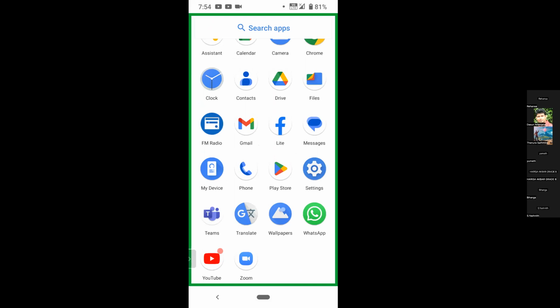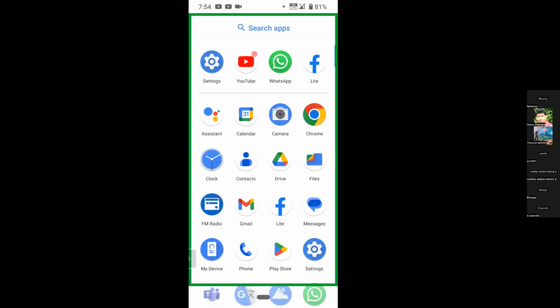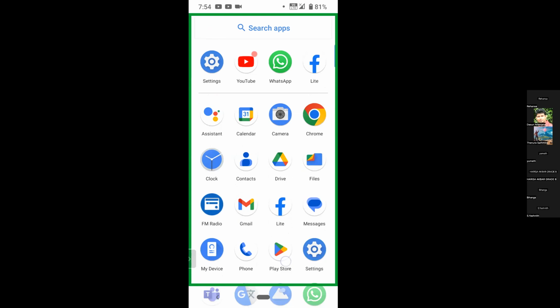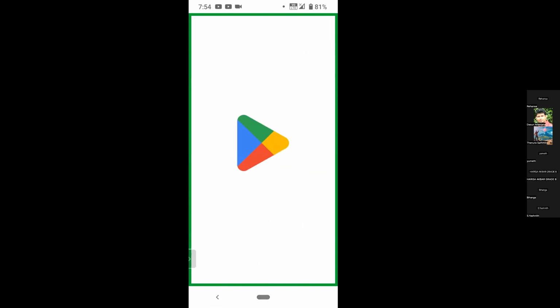I think we didn't share a mobile phone last week. Others who are using mobile phones can follow. Here, can you go to the Play Store? I can see Play Store is there. There you can search.